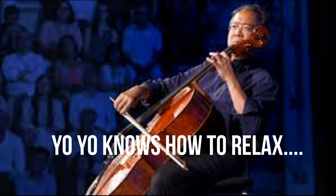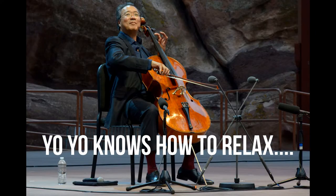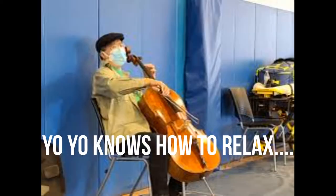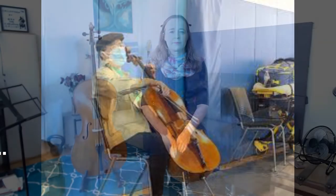You can see in some of these pictures of Yo-Yo Ma just how incredibly relaxed he is when he plays. You'll notice a few things in these pictures that I think are really important for cellists who are trying to work on tension issues in their playing to achieve big and effortless sound. One of the things you'll see is that he looks like he's reclining in a lazy boy chair — literally lounging — and his head is up towards the sky.